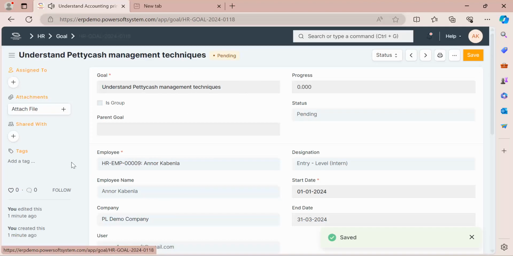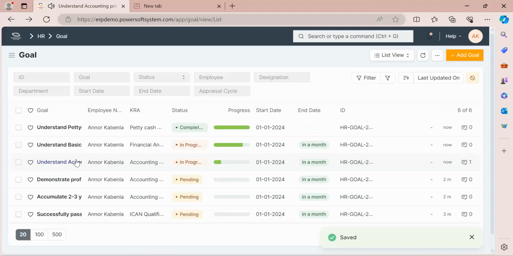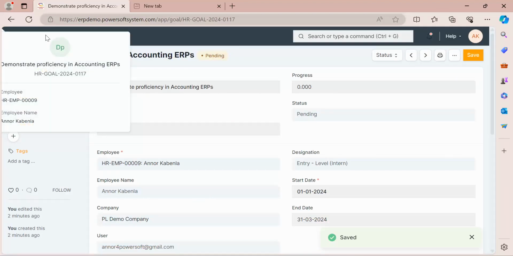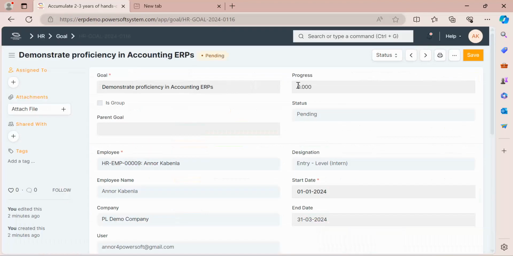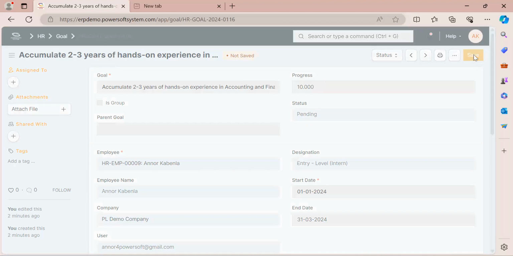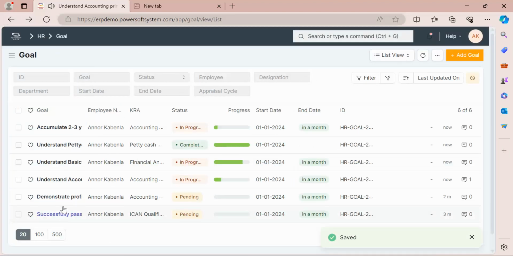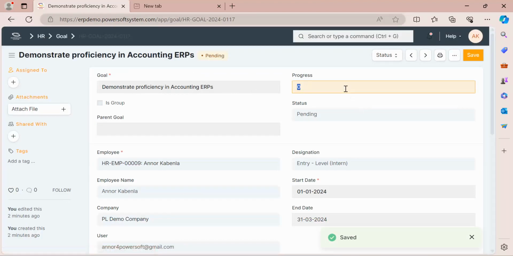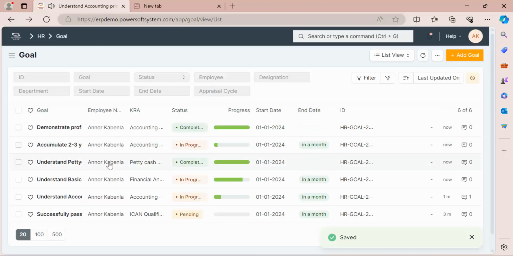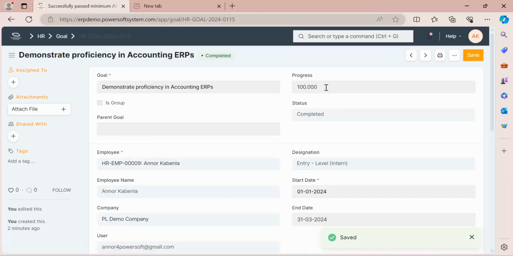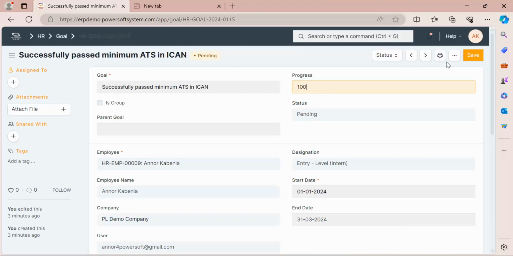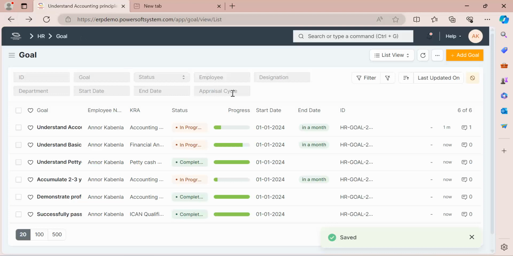It just seamlessly, they can just update anytime. 100, and you can set even this to go through an approval process also, if you want. Okay, so let's say this is just 10% done, and then let's say again, this is 100% achieved, so it's all completed automatically and sets a status. And again, let's assume this is also 100% done.